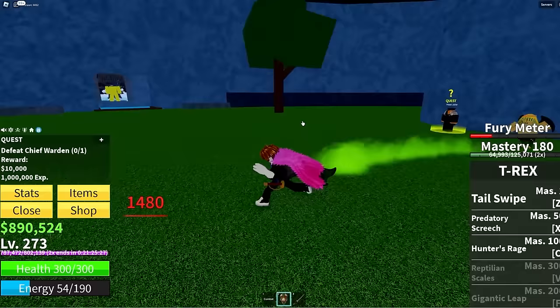Oh, we just killed that player. Go try to steal the kill, bro. This is my Ice Admiral. Yo, come here. No, this fruit's actually destroying him. What the heck? He literally can't do anything. He's defenseless. Oh snap. Okay, there we go. That was actually super easy.